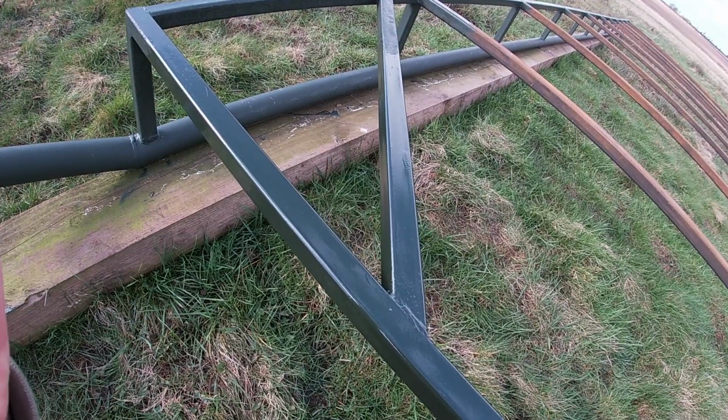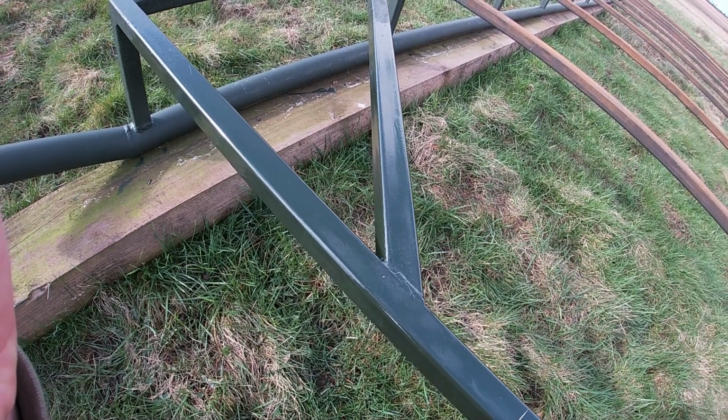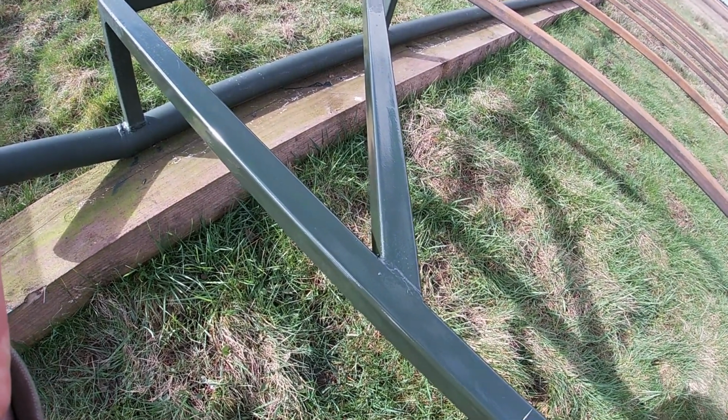As you can see here, this paint goes on very nicely because it's such a high gloss and it's got that white spirit in it. Very forgiving on rough patches.